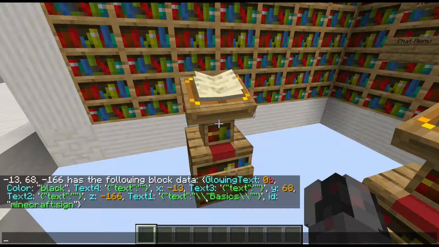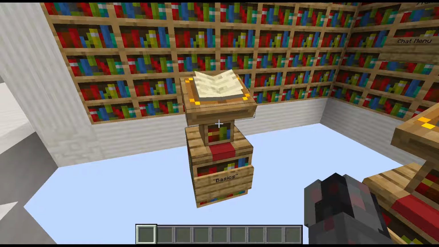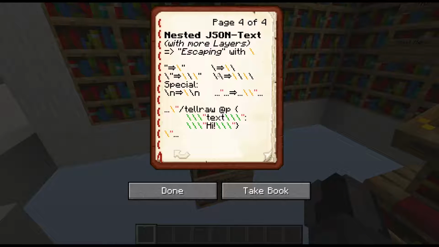You can see this here. We have the text, and then here the plain text starts. And here you can see, okay, it starts with an actually displayed quotation mark, then the basics, another quotation mark, and then the text part or this value here ends. So it can become a bit confusing, but once you have understood the logic behind it, it is still readable.